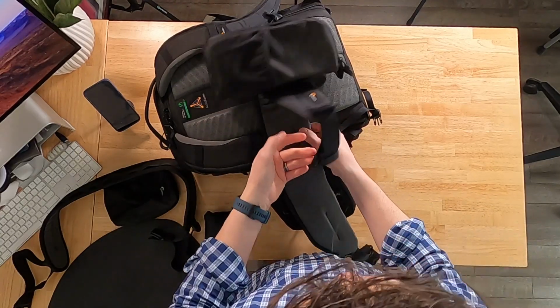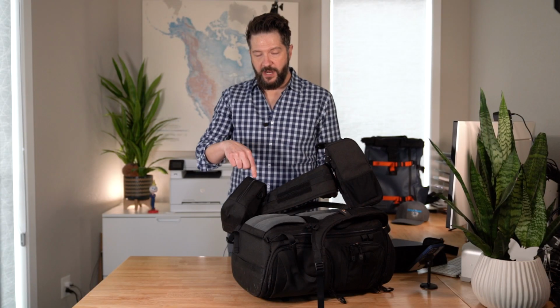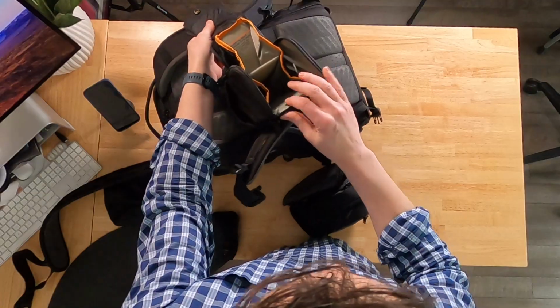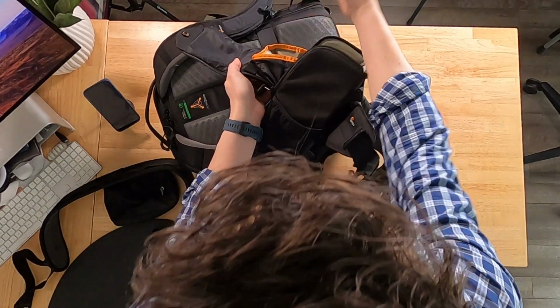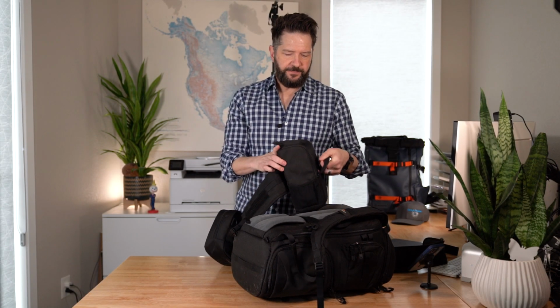The stock belt works great, but this one, as you can see, and I've used it this way, has a lot more webbing across the entire belt, so you can hang all kinds of accessories. I have a lens case here that I bought separately that works great with it, so you can stack an extra lens in here. And this little pocket is where you'd put the lens while you're changing it, so it has some place to live and you're not trying to fumble it with multiple hands, which is awesome.